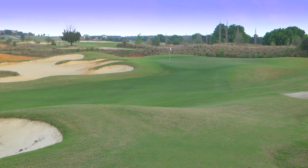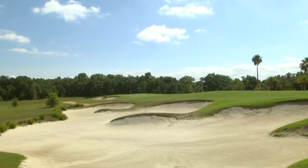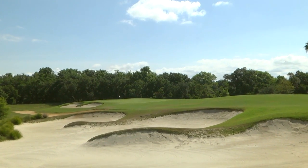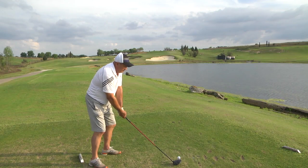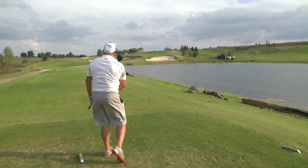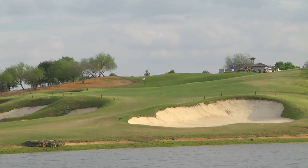One of the ones I like, Jim, was number 5. Sets up really well, a dogleg left waste area, and I thought one of the best constructed green complexes on the entire course. Sure, it's a great driving hole. You have to place the golf ball in the middle of the fairway, and then once you get to the green, then really the work begins. And then followed by number 6, a drivable par 4, maybe. Great risk-reward hole. You can use your driver to try to drive the green, or you can lay up and try to hit a wedge in. So it's one of those holes where you can make an eagle or birdie or maybe even a par.